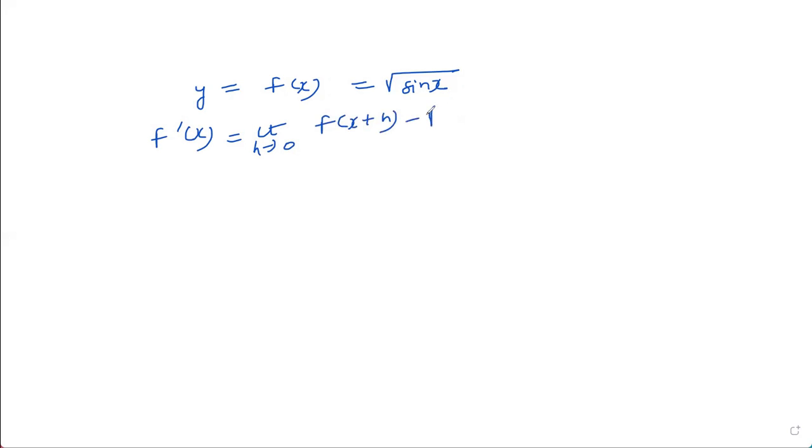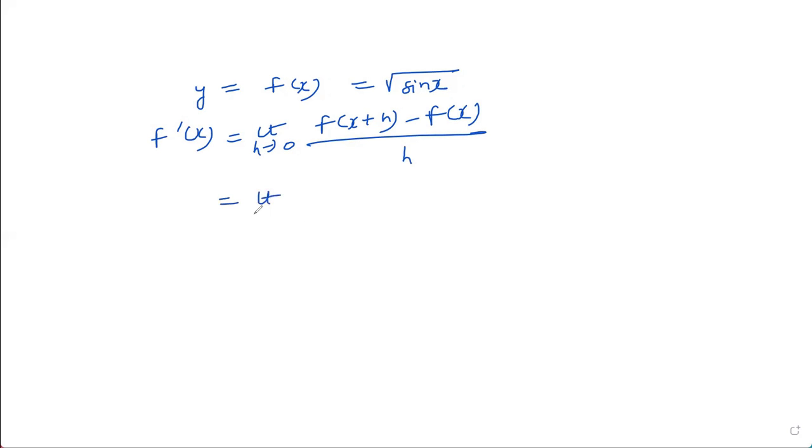Any such sum that you face, you can do it in the same way. For example, suppose a function is given as root of sin x, and I need to find the derivative of this using the first principle. How are we going to do it? If I use the concept of the first principle, that is limit h tends to 0, f of x plus h minus f of x, whole divided by h.